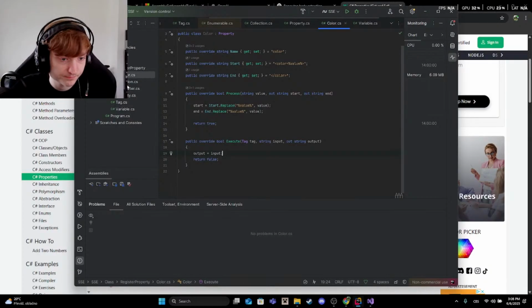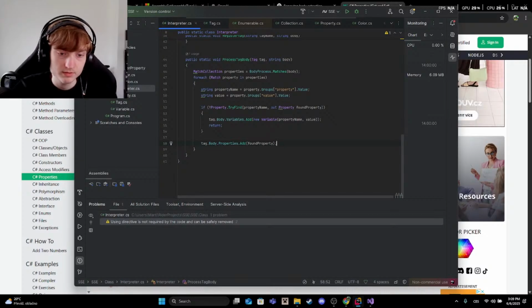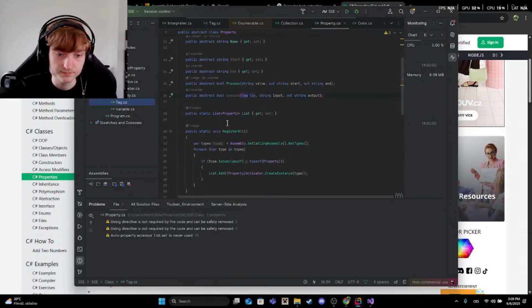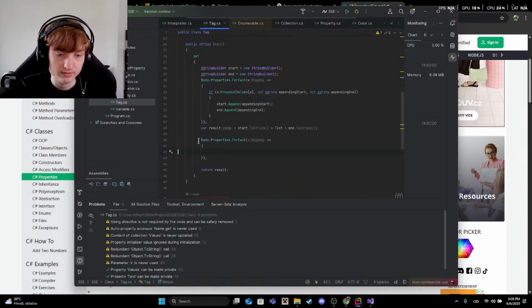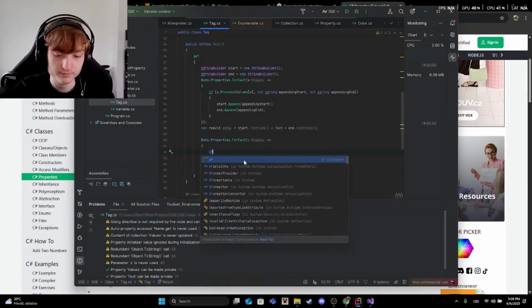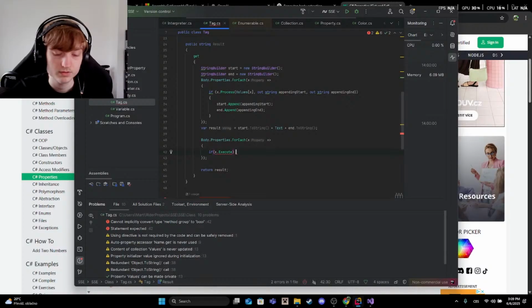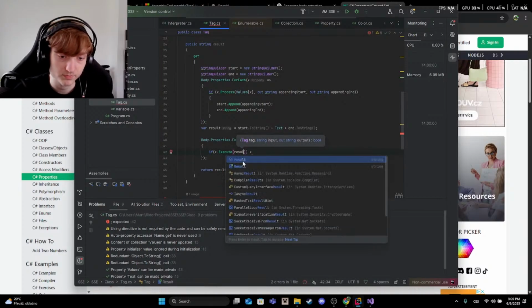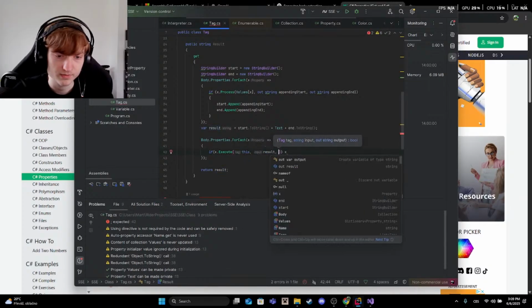Yeah, let's... it doesn't matter if I return false and then make it even string.empty, because now I will go into the tag, and in the result there's the execute, which result, okay, if x.execute, then what you do is x dot, you input the result, you input the tag, which is this, and output, you need the output.